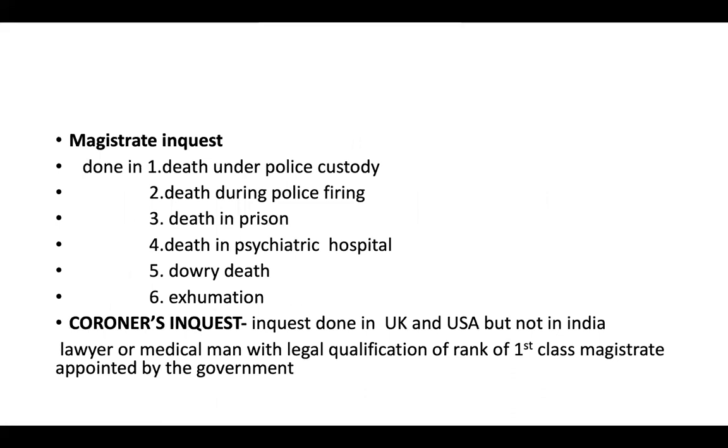Second is magistrate inquest. The magistrate, or a person with powers at magistrate level, can do the inquest. This is done in particular situations like death under police custody, death during police firing, death in prison, death in a psychiatric hospital, dowry death, and exhumations. These are conditions where police inquest won't be done and magistrate inquest is done.